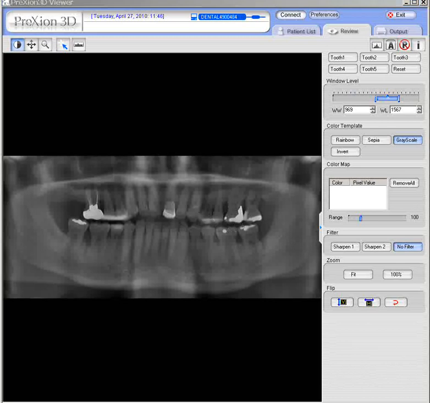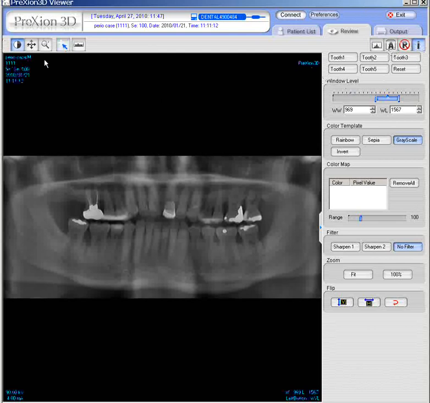Now for your support staff and those who will most likely want to print or save panoramic images into files, first of all, there's a number of ways we can add the patient's name. Right now we have nothing on the screen. If we go up to the letter I, we can put information on the screen. So by clicking the letter I, here you get the patient name, the date, time, and the facility name on the screen here as well.